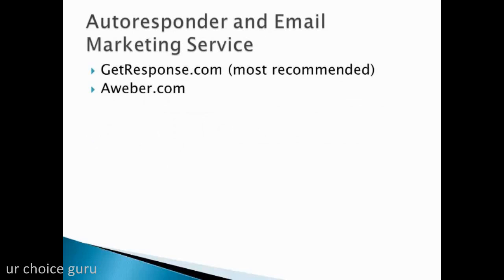Autoresponder and email marketing service: GetResponse.com, the most recommended, and Aweber.com. Now on choosing your autoresponder service to handle your list building, email marketing, and database management, GetResponse.com is highly recommended. You can also leverage one of their useful marketing services called Get Subscribers, where you can get them to build your list for you. More on that in session number 5.